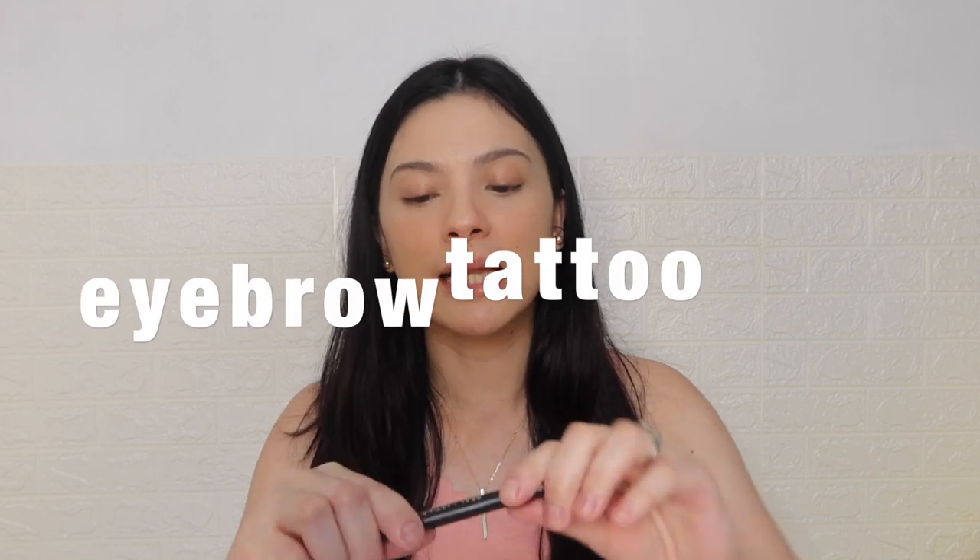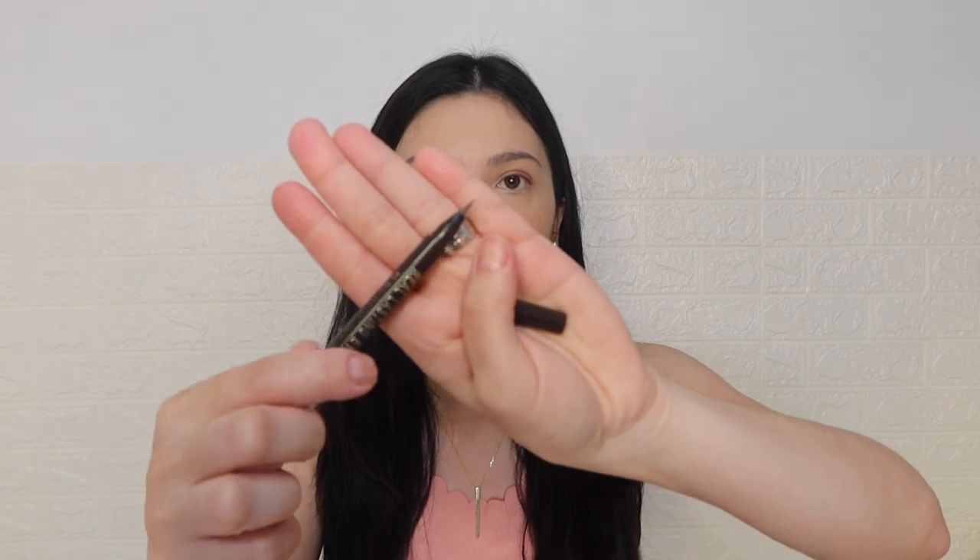Another favorite of mine — if you've seen my first video on how I do my eyebrows — is the K-Palette Real Lasting Eyebrow 24 Hours. Kung titignan mo siya, parang siyang hairbrush liner, very similar sa mga eyeliner. So brush na siya, tapos andyan yung liquid sa loob. The good thing about the last two products is hindi mo na masyadong kailangan ng ibang tools para i-apply. Dito sa pen series, medyo kailangan mo pa ng spoolie para i-comb yung hair mo, but for this one, good to go na siya. So it's up to you if you just want to use this or gagamit ka pa ng eyebrow mascara.